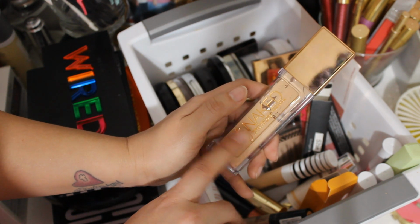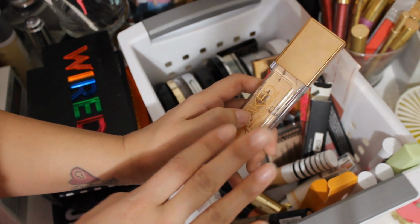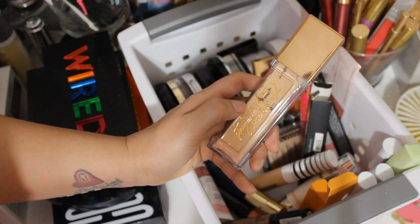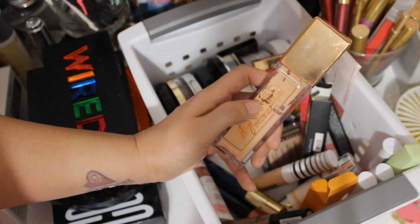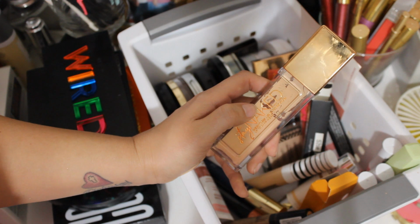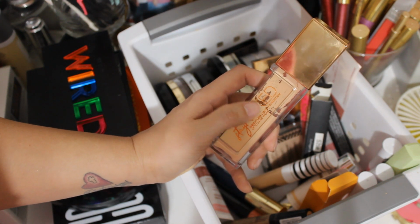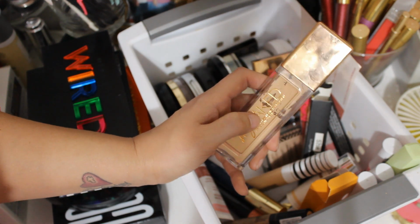So for some reason I just feel like this is a foundation that does not play well with others. And I think I maybe mentioned that last month, that I thought that might be the issue, but I really wanted to test it out this month. So anyways, it's a little bit of a difficult foundation. I don't think this would be one I would recommend unless you already have really nice skin. But yeah, it wasn't awful. I think it can look beautiful, but it's just very, very finicky. So anyways, I'm going to go ahead and take this out of my basket this month because I'm really exhausted trying to use it.